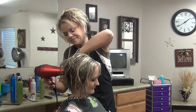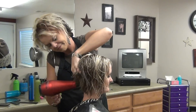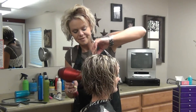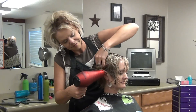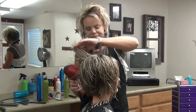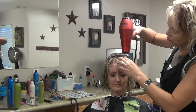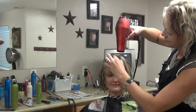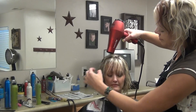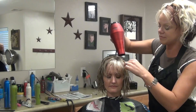Then just take a little dryer and just pull this down. After we do that for a minute, we're not going to need bangs. With the straightening, you're going to want to just pull them straight down. If you need to, you can cut them shorter after they're dry. You're going to want to do those pretty quick so they dry in the spot that you want them to dry in.